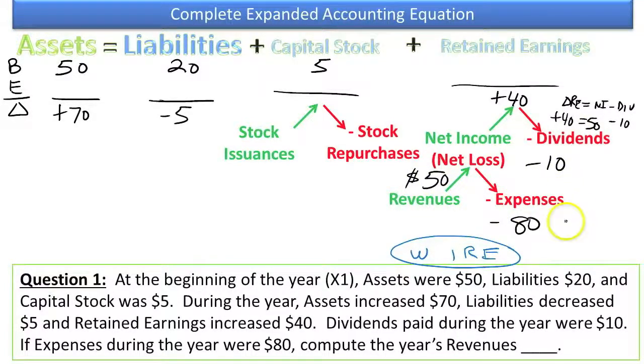Now that we know net income, and we know that net income is equal to all the revenues minus its expenses, we can put in the known information. Net income, $50, equals revenues, which we don't know, minus $80 in expenses. So something minus $80 equals $50. If you add $80 to both sides to get revenues by itself, you will realize that revenues must be $130.